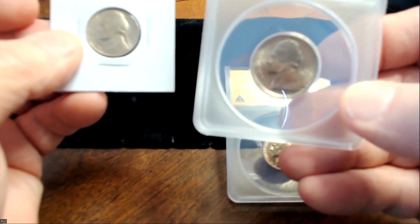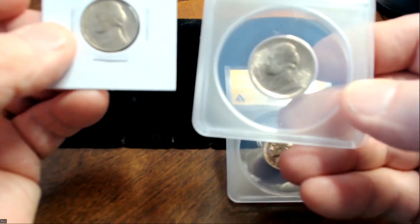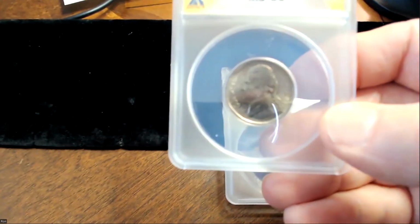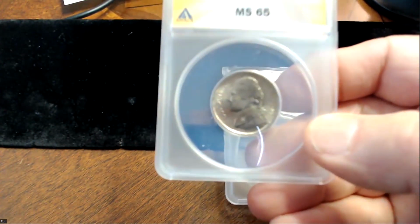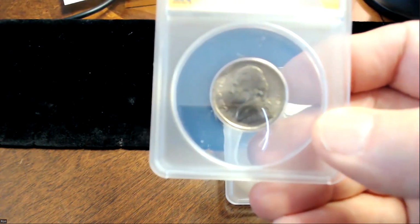And it pretty much means that the collar got misplaced or misaligned or something, and there was nothing to retain or to hold the metal as it flowed outward due to the pressing of the coin. There was nothing to restrain it, and so it grew larger, basically. So is that more expensive than 5 cents?